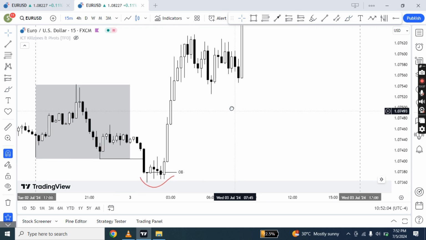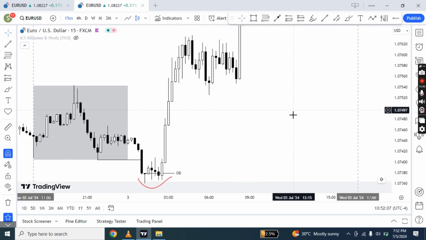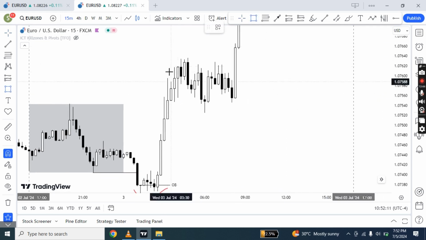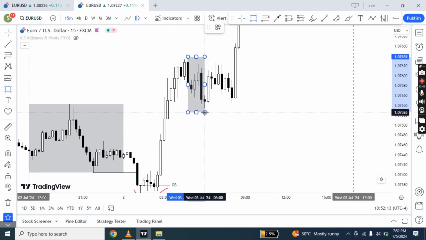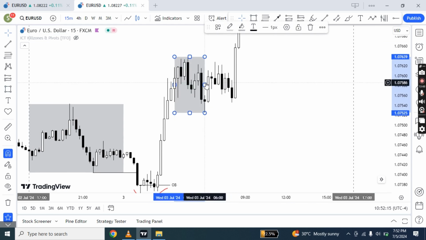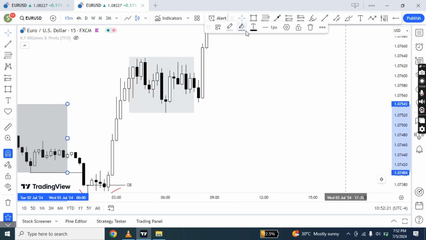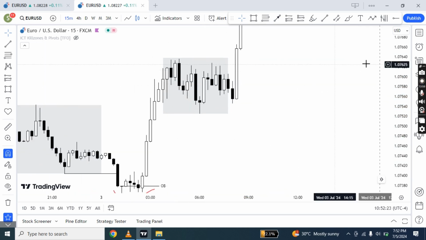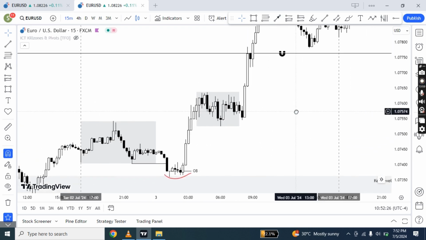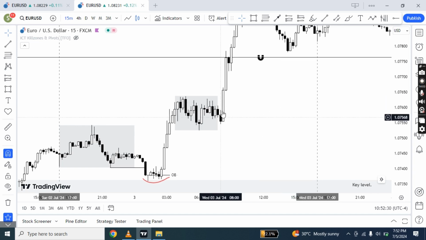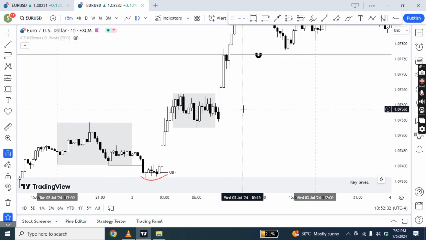Now again the expansion profile ended here, and we got into this ranging profile again. Now remember, our drawn liquidity is still higher, which is the Monday CRT high, right? So we can now again look for an entry on the lower time frame towards that drawn liquidity and position ourselves. Now after a ranging profile, we all know that we can have two possible outcomes, which are either an expansion right away or a manipulation profile, right?